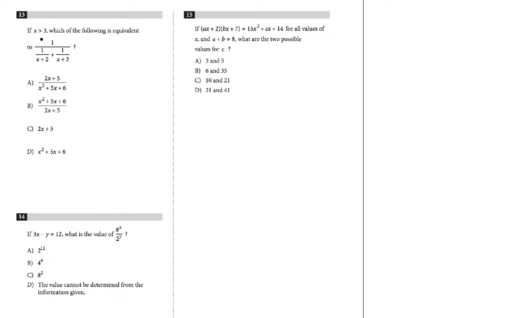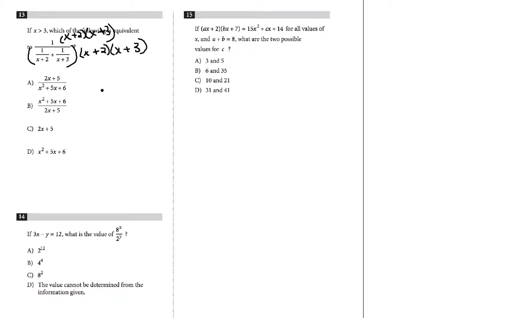Now to simplify it, it's called a complex fraction, so you look for the common denominator of all the denominators, which is x plus 2, x plus 3, and we're going to multiply every term by x plus 2, x plus 3, because that's the common denominator. So I'm just going to put parentheses around here and put x plus 2 times x plus 3.